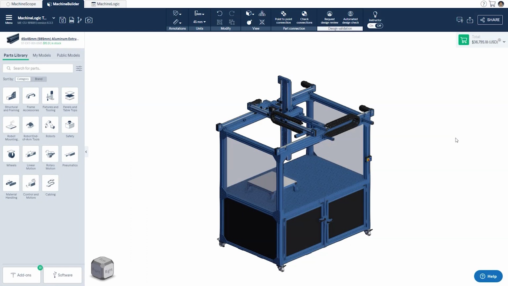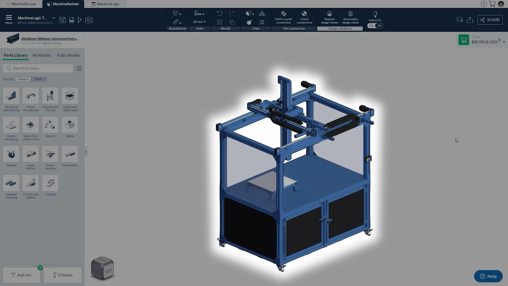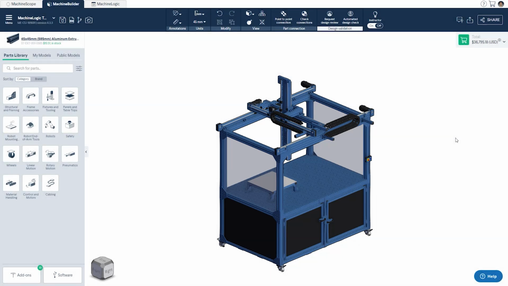For today's video, we'll be using the same design and program from the tutorial on numeric variables and conditional loops. Our goal for today is to create a custom UI that will allow operators to input a desired poster size for the gluing application. If you'd like to follow along, or even start from scratch, both a link to today's design and the previous video will be found in the description below.